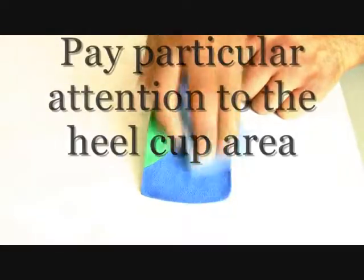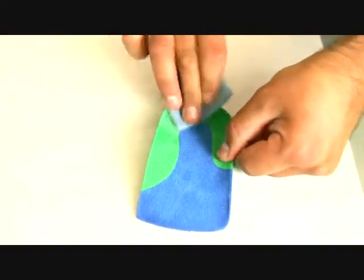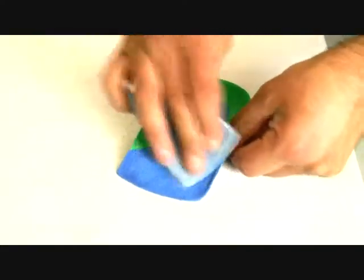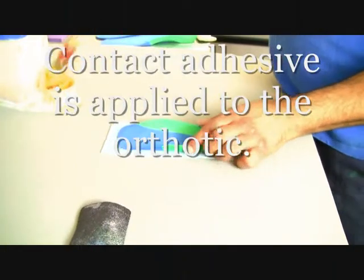Pay particular attention to the heel cup area. This will allow the glue to bond fully to the dorsal surface of the orthotic and so give a good bonding to the cover. We're using double abraded or buffed 1.5mm PPT. The shiny surface is removed to provide better adherence.